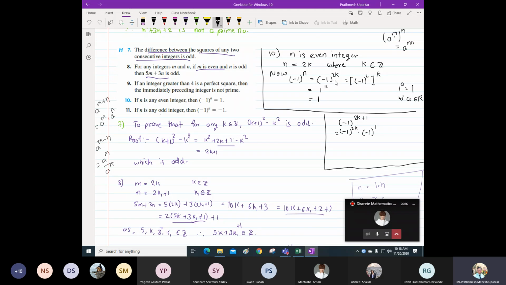So अभी हमने देखा minus 1 raised to 2k का वैल्यू क्या आता है? 1 आता है. So 1 into minus 1 raised to 1 is minus 1. So 1 into minus 1 is minus 1. So you will get, n is odd integer के लिए, minus 1 होगा, ठीक है. So this is 11th. I have written in short. You have to write the proof in this format. n is odd integer, therefore n must be equal to 2k plus 1, where k belongs to Z. Then you have to write now minus 1 is equal to this.